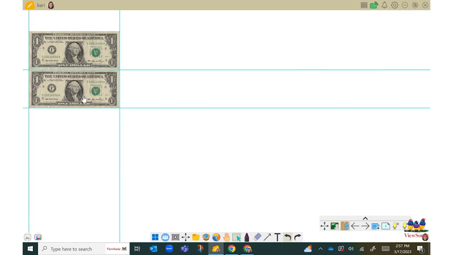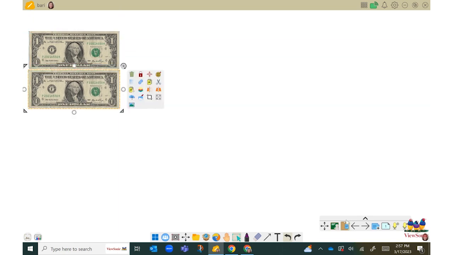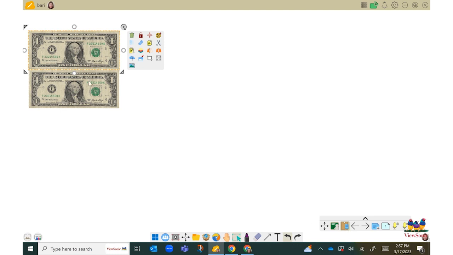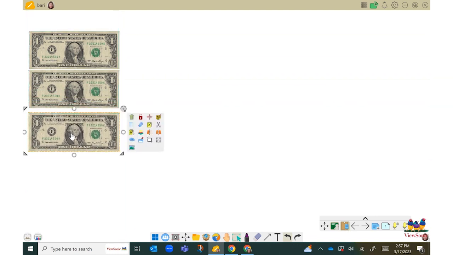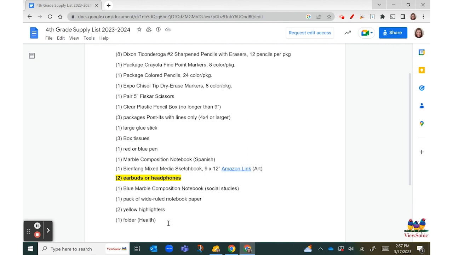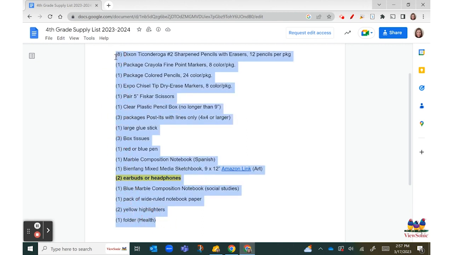I can do this again by going back to the clipboard and pasting an additional dollar. Now I've done all of this within the software, but I can also go out to any application or online and copy from there. I'm headed over to a Google Doc where I'm going to select all of the text and copy it. I could have also done this with an image.